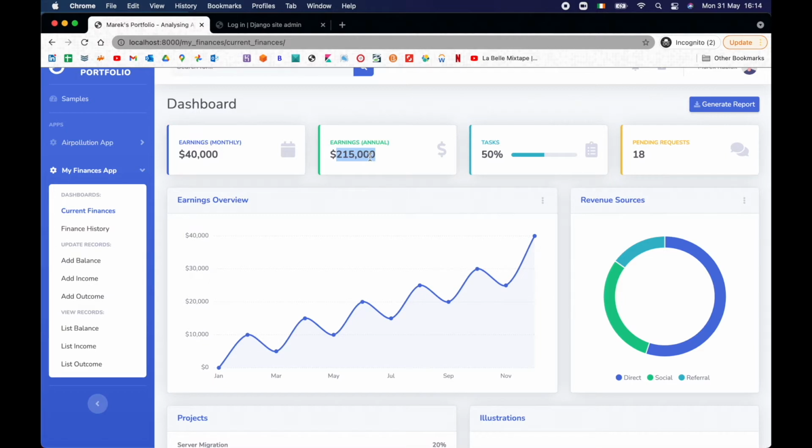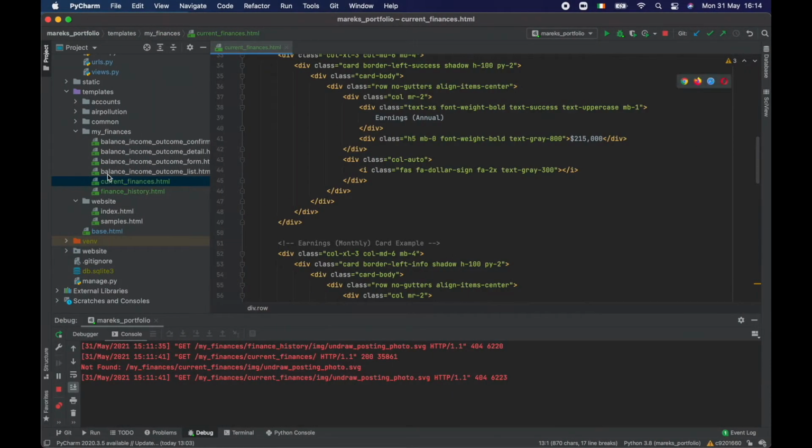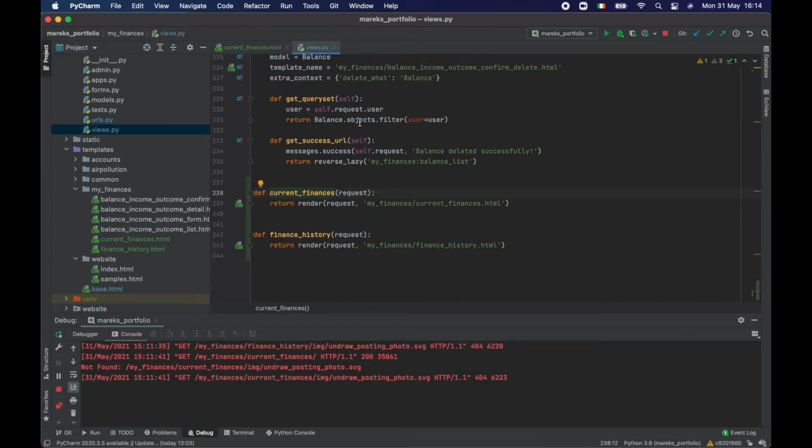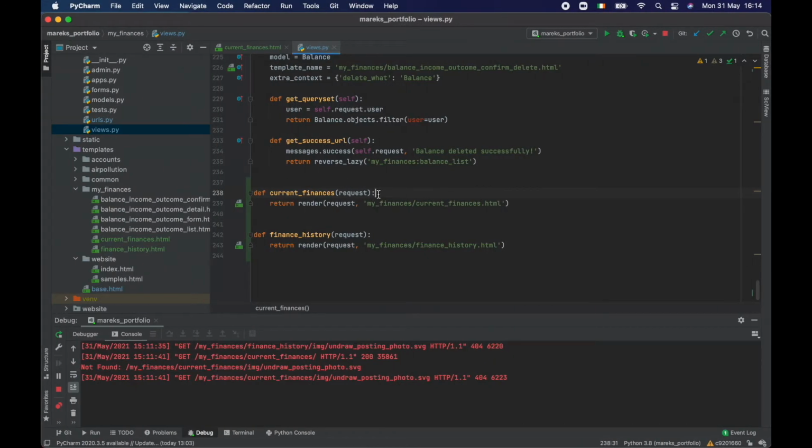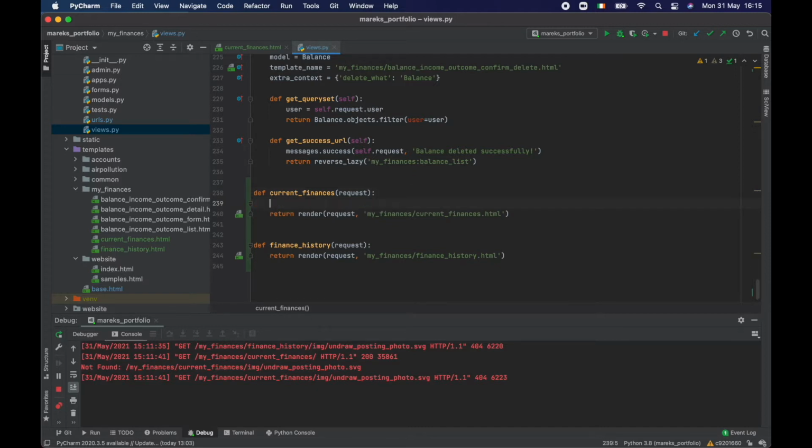If I checked it two weeks ago, and then I added incomes and outcomes between that time and now, the difference is whatever, and that's the current estimated balance. And then in here we can say what was the income, and here what was the outcome during that time. Okay, so let's go to our view. In here we have to grab a couple of pieces of information. First we need to check if we have any balance, and take the latest balance that we updated. So let's do that.